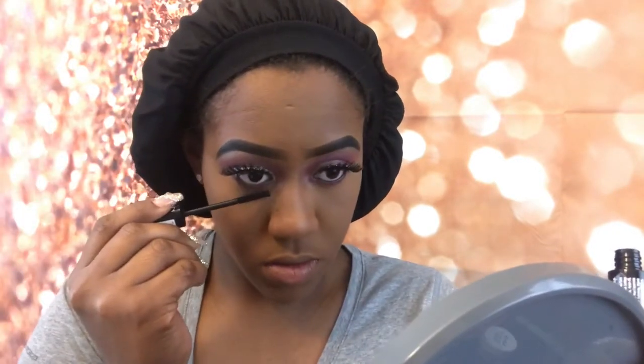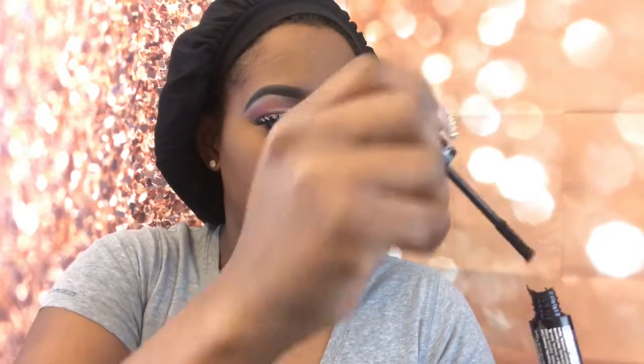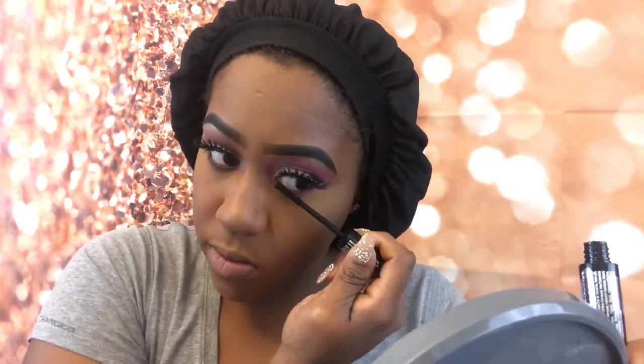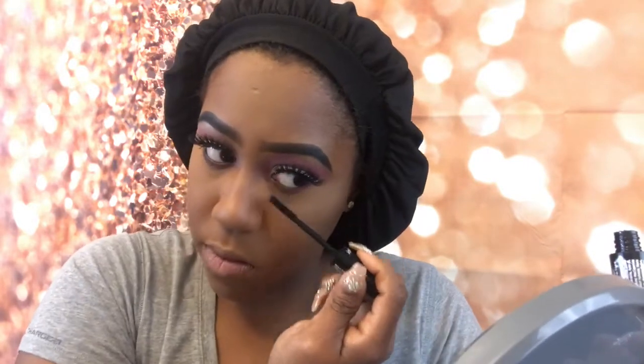Now for my lower lashes, I am going in with this mascara called Fox Lashes, and this is by NYX. The brush is super small, so it grabs my lashes, because Jesus forgot to bless me with lower lashes, so I gotta use all those cosmetic tools to give me lashes. Okay, I know I ain't the only one with this problem.